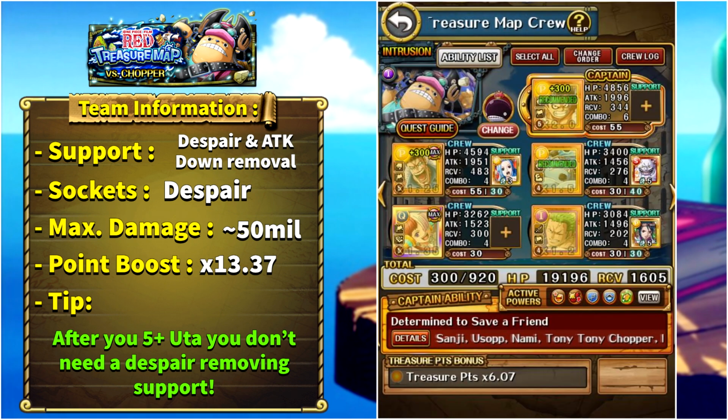My team for the Intrusion Battle is this one. I'm again using Luffy as double captain, the highest booster. He's not as useful here, mainly because of the interruption of the final stage. You cannot use him essentially in the final stage. He can still be very helpful in stage number 2 though.